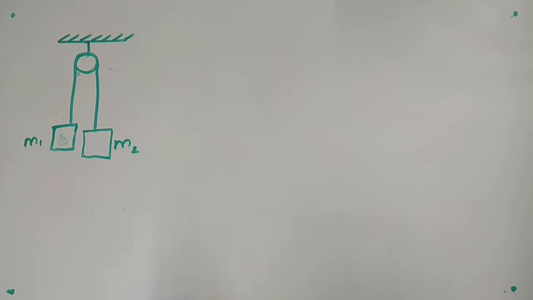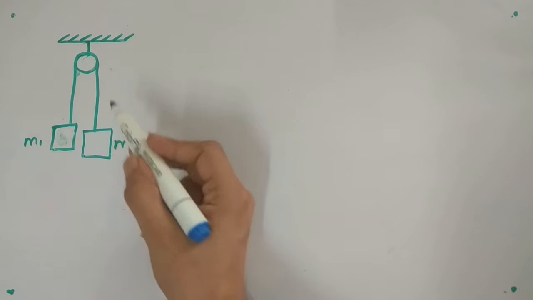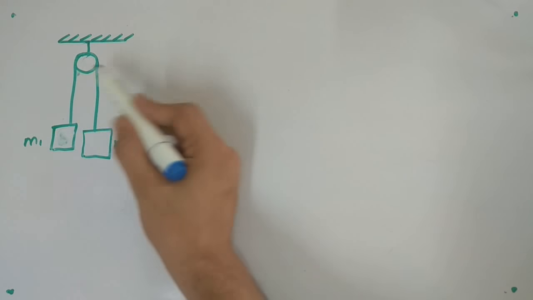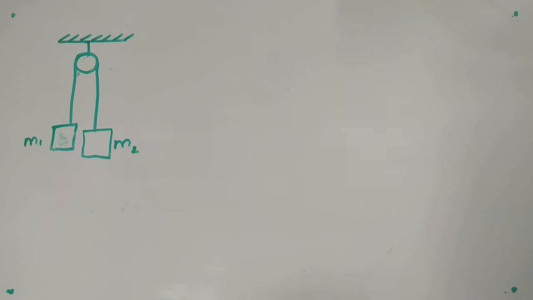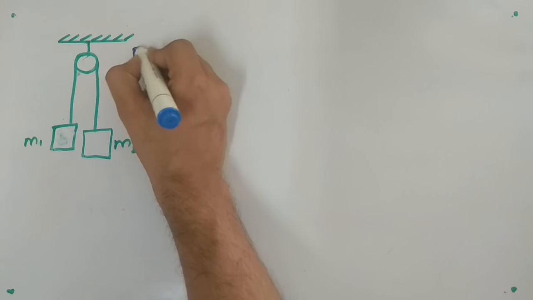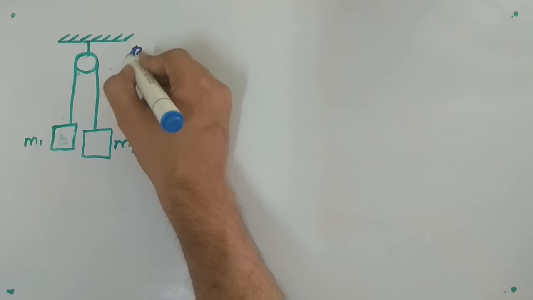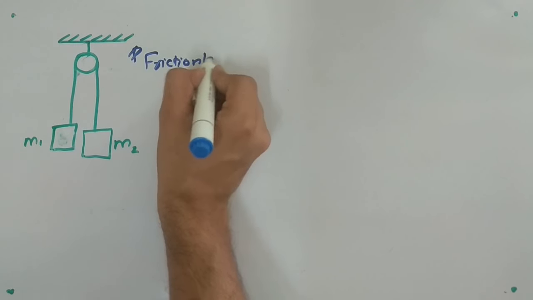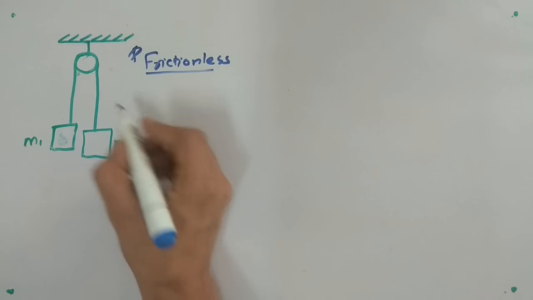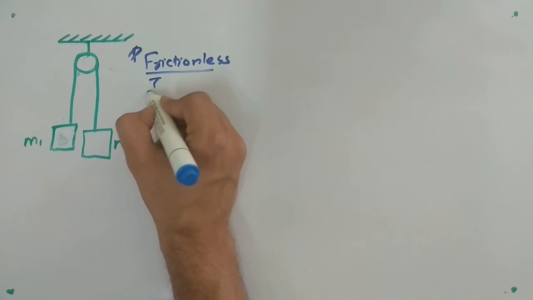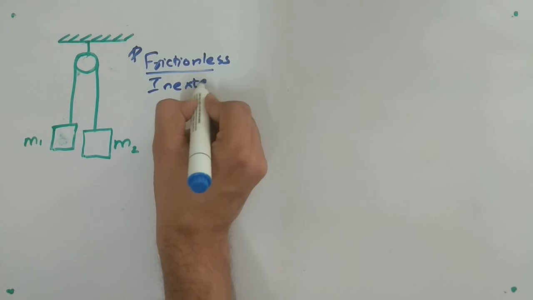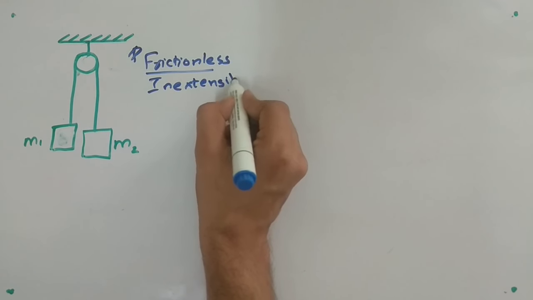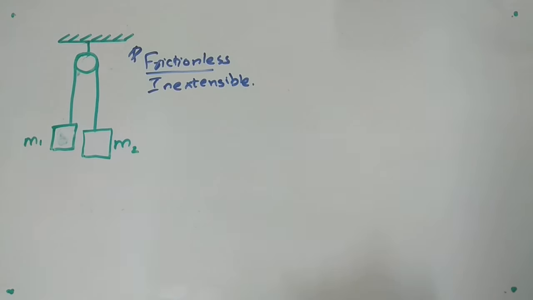So here is our next question, which is again based on the pulley and object string type questions. In such type of questions, the important thing will be given that this pulley will always be frictionless. So we are solving for the frictionless pulley and these strings are inextensible. Okay, so what's the question?